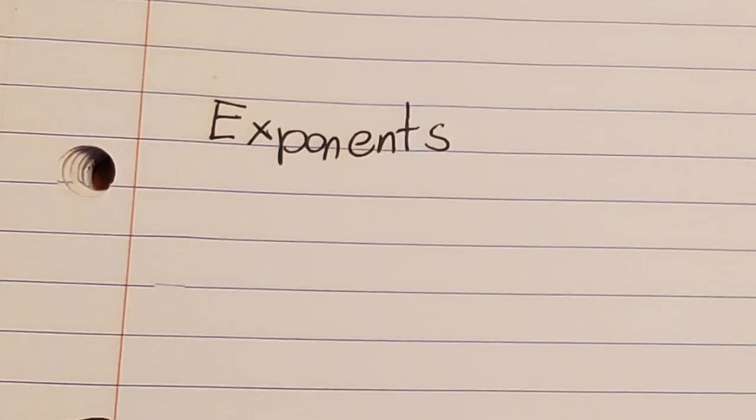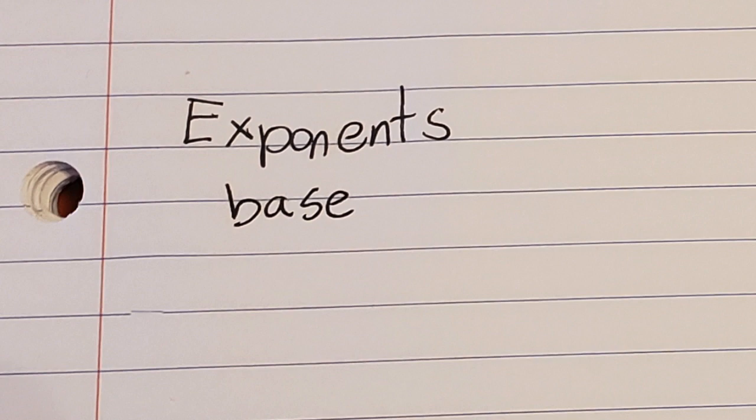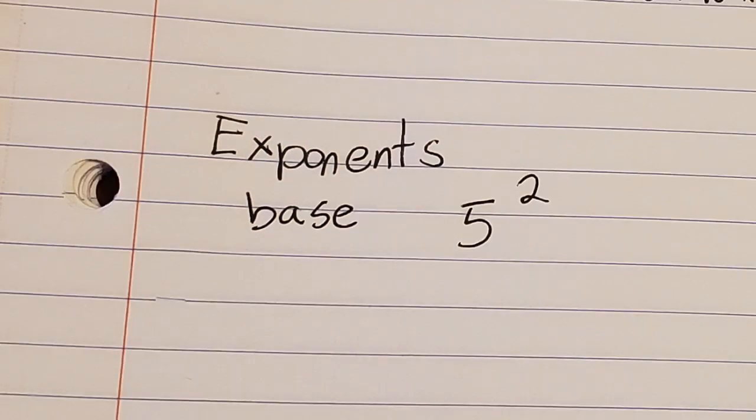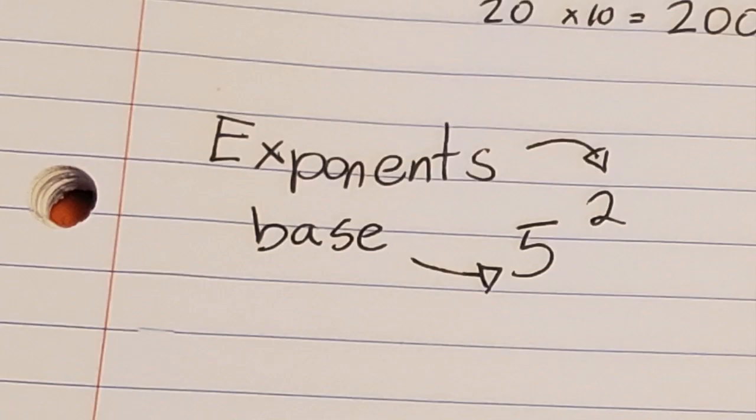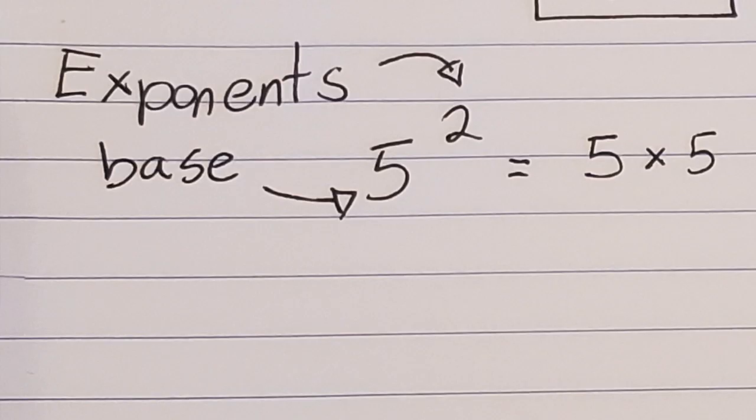Now we're going to move on to a little bit of vocabulary, kind of. We are working with exponents and base numbers. We've been doing this actually for a while. A good example of an exponent would be if I said, let's just do 5 squared. 5 squared is easy. We have our exponent, which is 2, and we have our base number, which is 5. The exponent up there, that little tiny 2 up in the corner, just tells us that you're actually going to do 5 2 times. You're doing 5 times itself, 5 times 5.